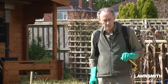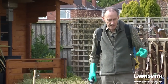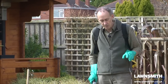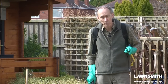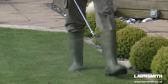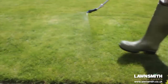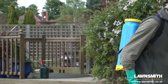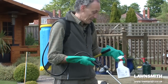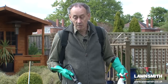We've finished the first spray of the lawn apart from this last strip. Unfortunately this last strip is less than a meter wide — it's going to happen to you an awful lot when you're spraying the lawn that it never quite works out right. So all I need to do to protect the bushes on the side and make sure I get some spray in is just tilt the lance to the side. As you can see, it's going to put most of my spray straight down and spray the rest quite widely across the lawn. This might mean you've missed some weeds along the edge, but all I need to do is grab a ready-to-use weed killer in a couple of weeks' time — the weeds along the edge are still alive and healthy, so just give those a quick zap and you're done with killing the weeds in the lawn.